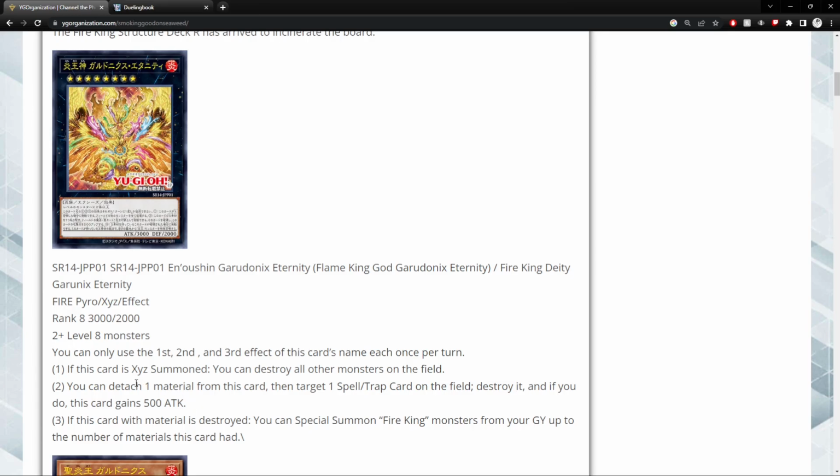It also, unlike the OG Garunix, you can detach a material to target a spell or trap card on the field, destroy it, and this card gains 500. So Fire Kings in the past kind of struggled with dealing with back row, because the only way they had in engine to pop back row was technically Sacred Phoenix of Nephthys, but it wasn't consistent and it wasn't good. But this fixes a big weakness of the deck. So this is really nice. This is really nice to see.